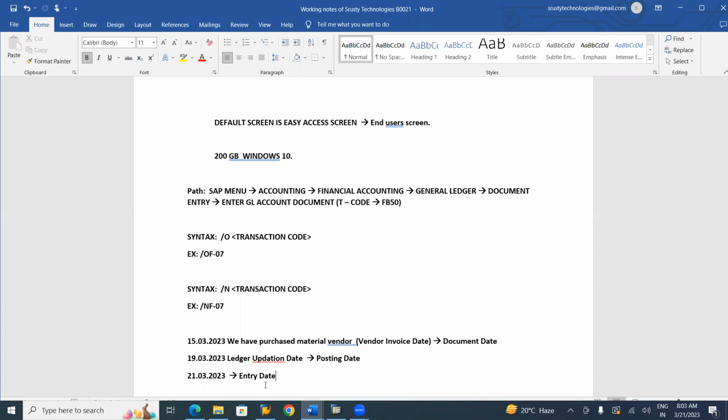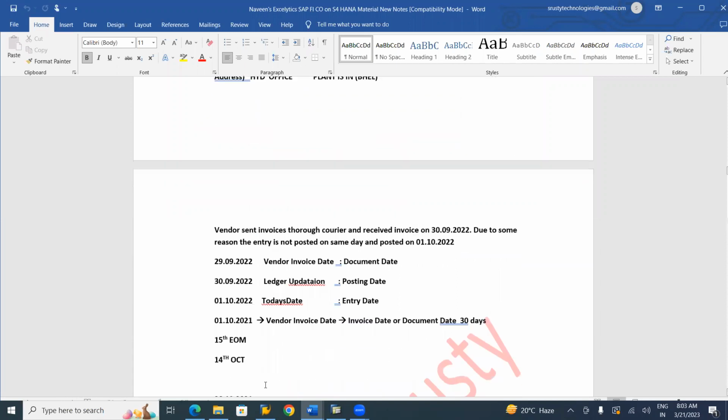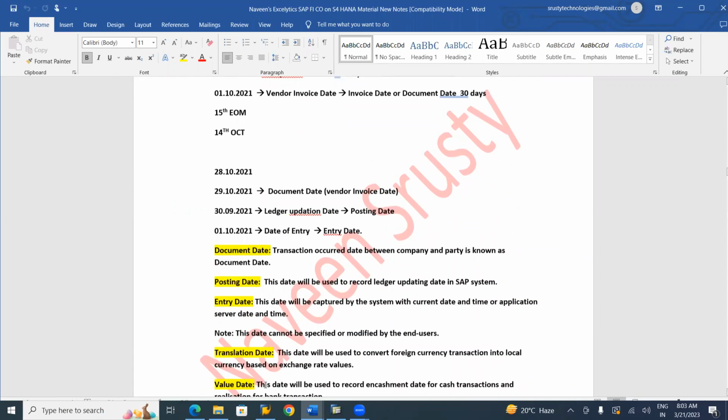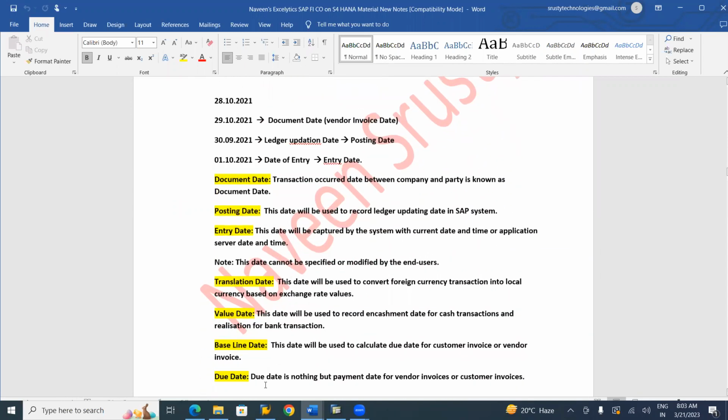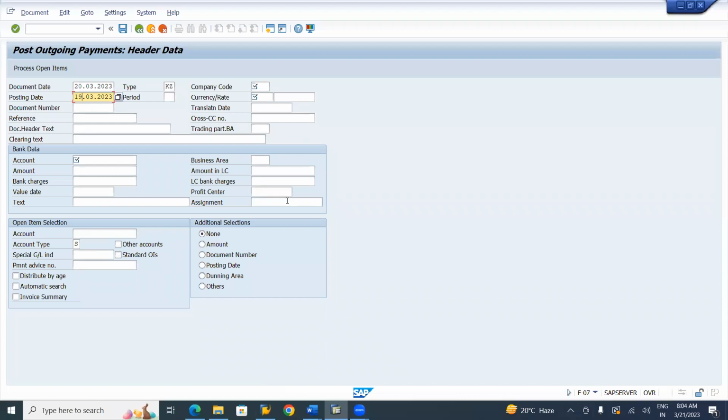Next one, translation date. Here you can see translation date.